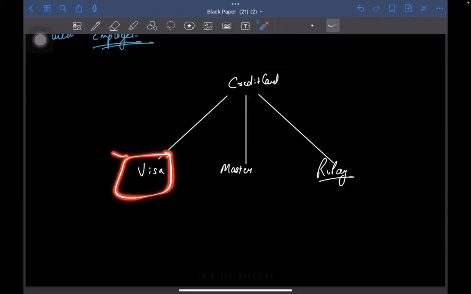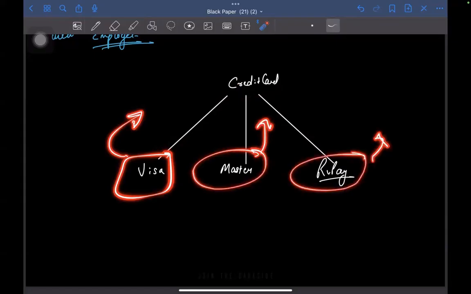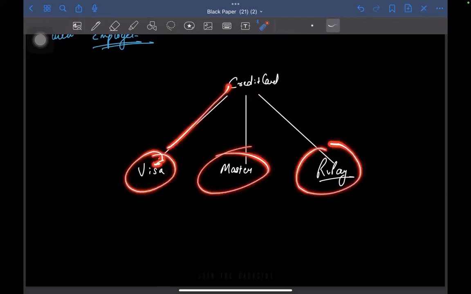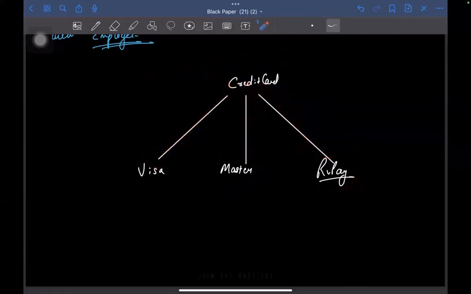Visa possesses some different behaviors. Master possesses some different behaviors. RuPay possesses some different behaviors. So you cannot say Visa, MasterCard, and RuPay have a strict is-a relationship with credit card. Because if credit card exposes a bunch of abstract methods, not all of them support all of them, right? This is a problematic scenario for us.